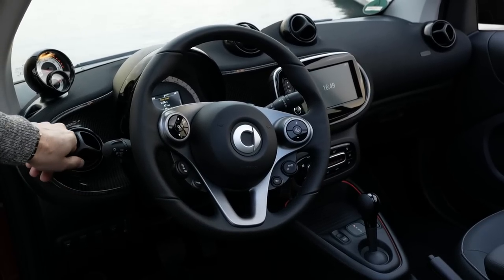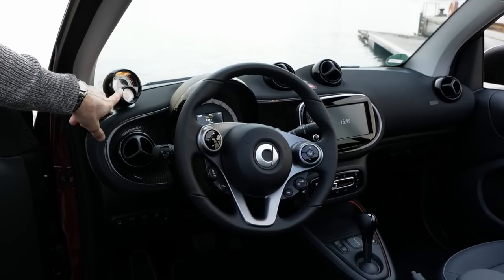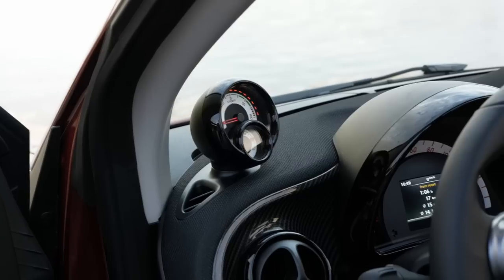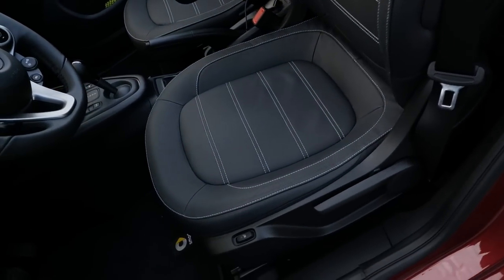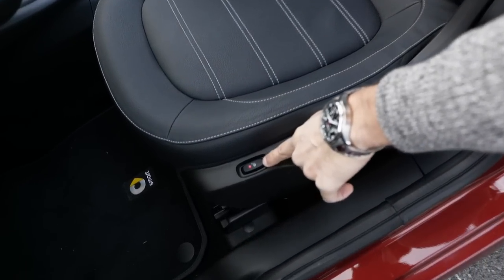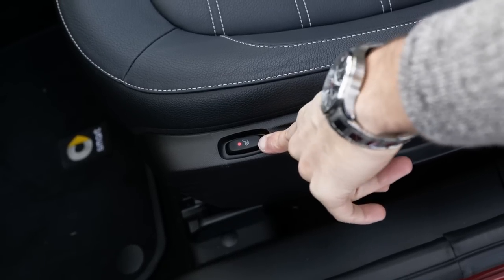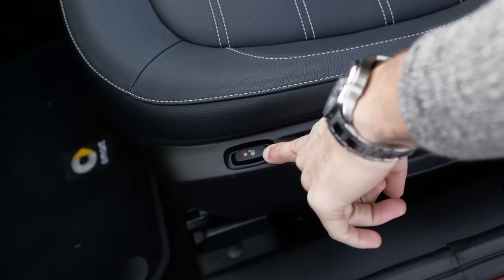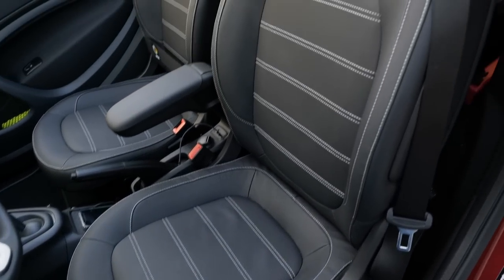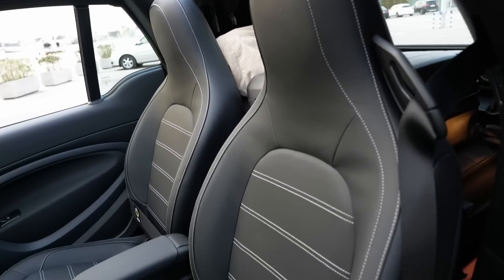And round vents. This is an extra meter you can get here for the battery status and also for the power. And this one at the moment has animal skin seating, but there are also nice fabric choices as base one available. There's a seat heating here, and in the electric version here, it is automatically connected to the heated steering wheel, because it's more efficient to heat up the body directly than just do it via air. So maybe you don't need so much air heating then. Yeah, that's interesting, right?